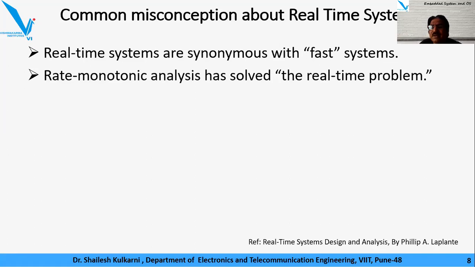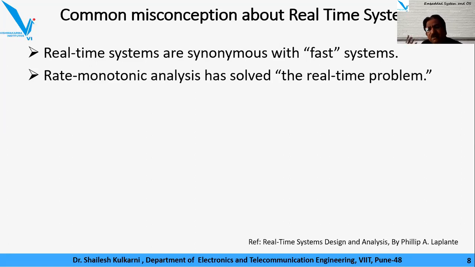That is what rate monotonic analysis, as a scheduling policy, has solved in the past for real-time systems, because unless a task is urgent and important, it is not expected to be scheduled. Okay, so this rate monotonic analysis has solved the problem, but this is not the only algorithm which solves the problem. Getting it? There are different algorithms, different alternatives available.